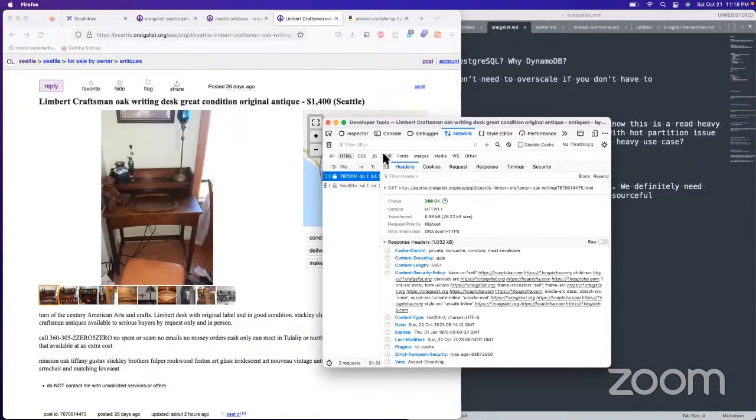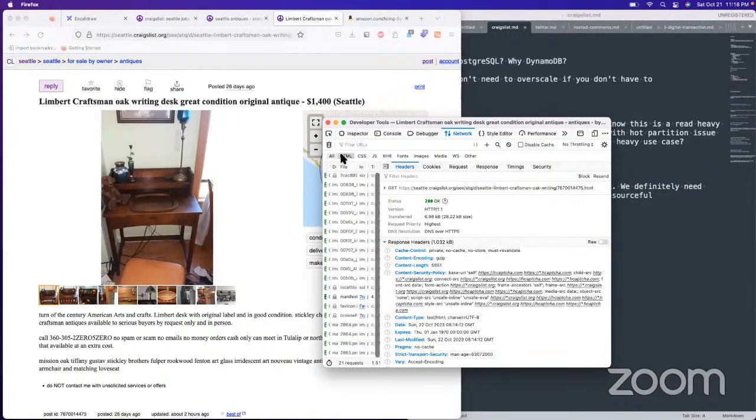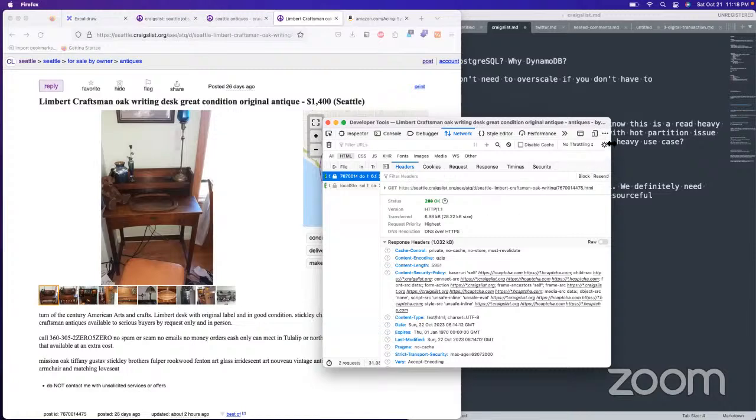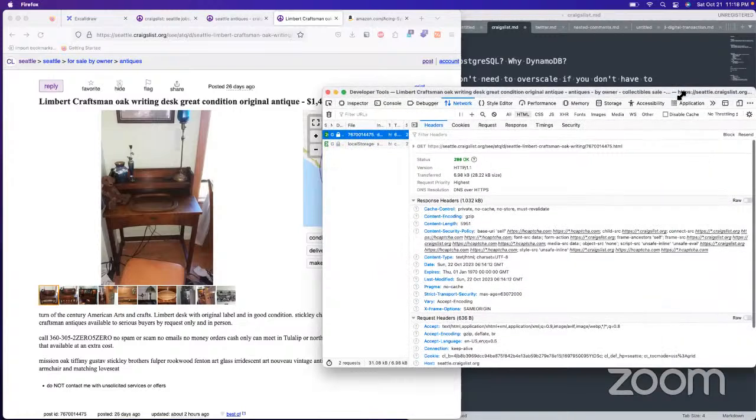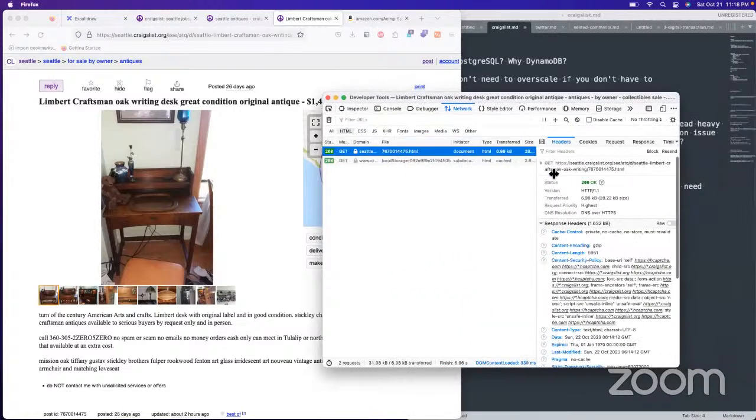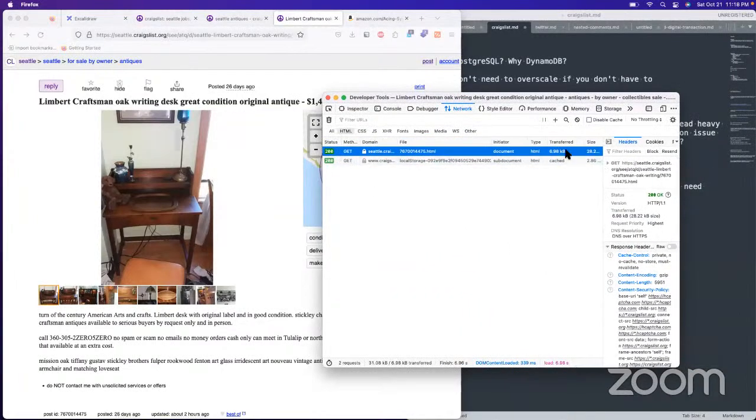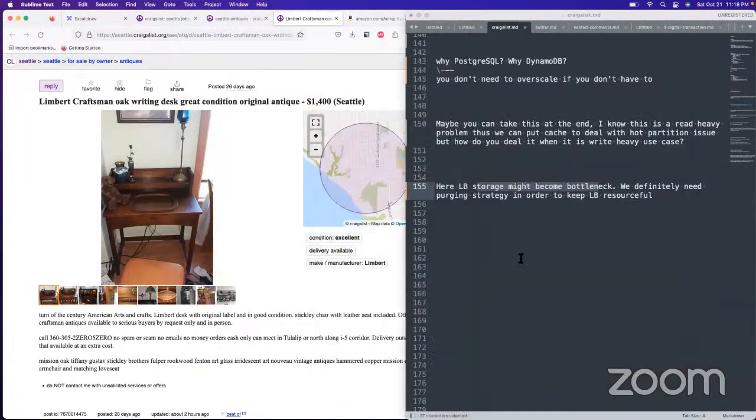Oh yeah, we had it right there. Seven kilobytes. So let's say that they're 10 kilobytes. And if we had 1 terabyte of storage, you're right that I think it would be an issue at some point.